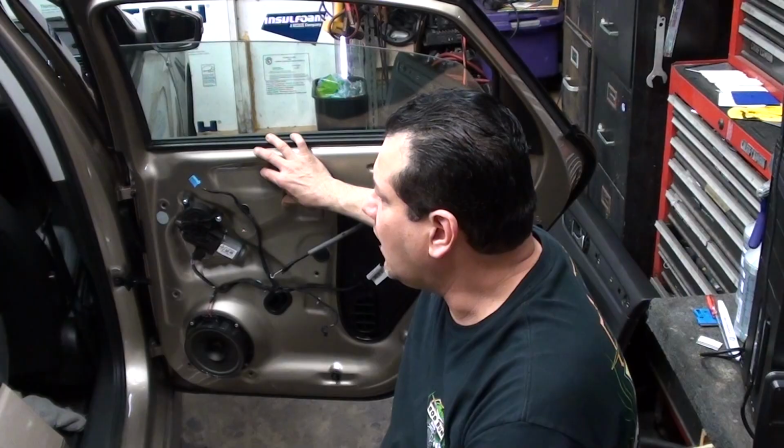This is, again, how to take off the front and rear door panels on a 2015 Volkswagen Passat.